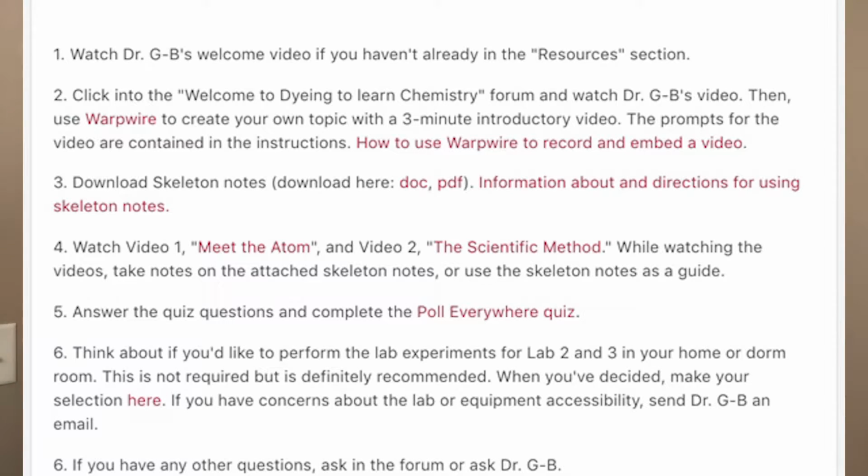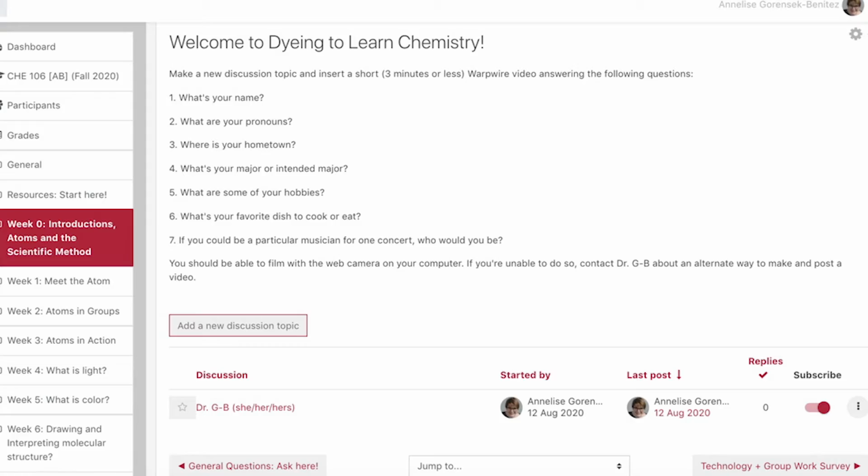You have a few tasks for Week 0. Task 1 is to go into the Welcome to Dying to Learn Chemistry forum, where you can watch my introduction video, film and upload a brief video of your own as a new forum discussion topic. The video should be 3 minutes or less, and instructions are included in the directions page. The purpose of this video is to help me, Dr. GB, and your classmates get to know you better.